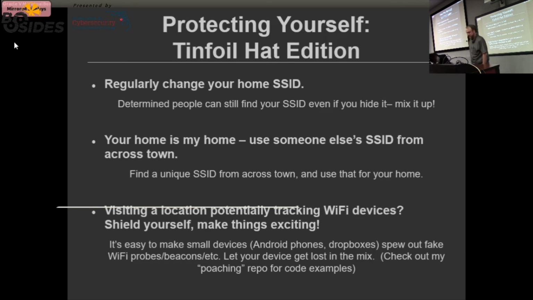Another big thing is a lot of stores are starting to use stuff for Wi-Fi tracking, and a lot of times they are actually using probes. So if you think you're going someplace like this, you can go back and look at some of those small devices that I showed, like the TP-Link, and write a small script to just go through a loop of spewing out SSID probes that mean absolutely nothing, that maybe are being sourced from MAC addresses that look like different types of phones, just because that way it'll make your device hopefully get lost in the mix and really confuse the crap out of whoever's looking at all those logs.